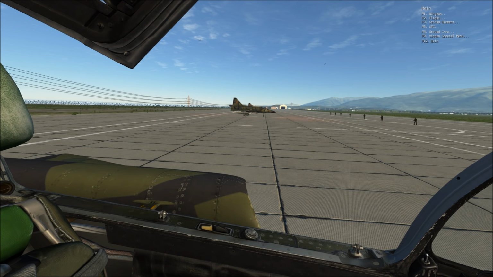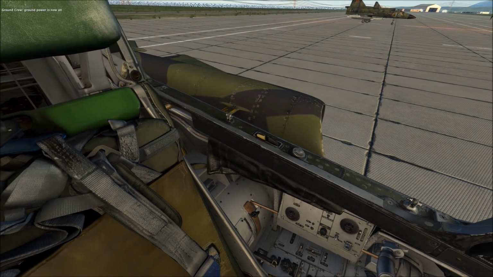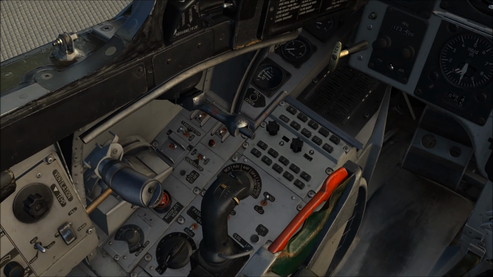Alright, Chief, I need you first, sir. Go ahead and get that ground power going, please. Chief, turn on the ground power. Copy. Alright. Ground power is now on. Very good. So we'll go ahead and put in our Nintendo cartridge. And we'll get some power going.